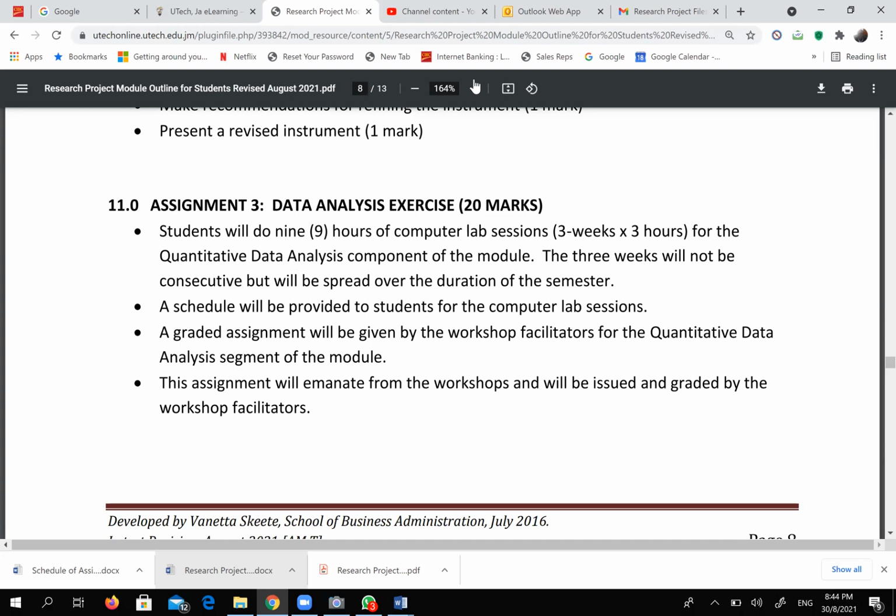This assignment will emanate from the workshops and will be issued and graded by the workshop facilitator. You guys clear on that? There's going to be a workshop. Basically, it's a lab, and you're going to be given assignments in terms of your data crunching, your data analysis, and that will be marked by the workshop facilitator, wherever that's going to be, okay?